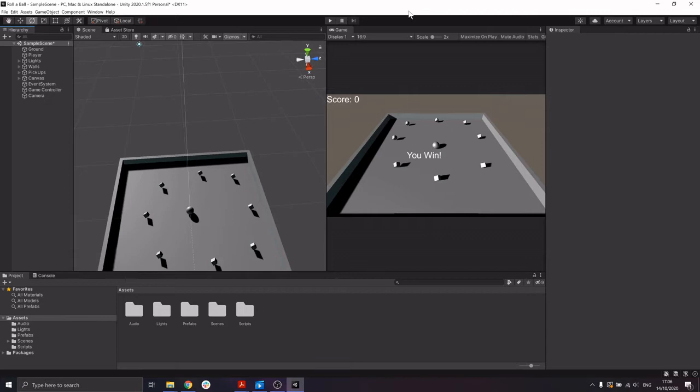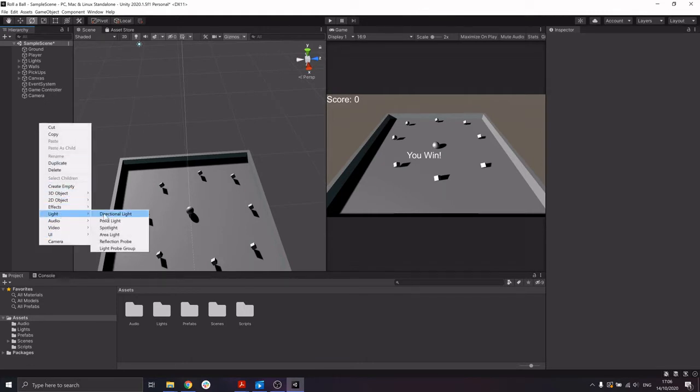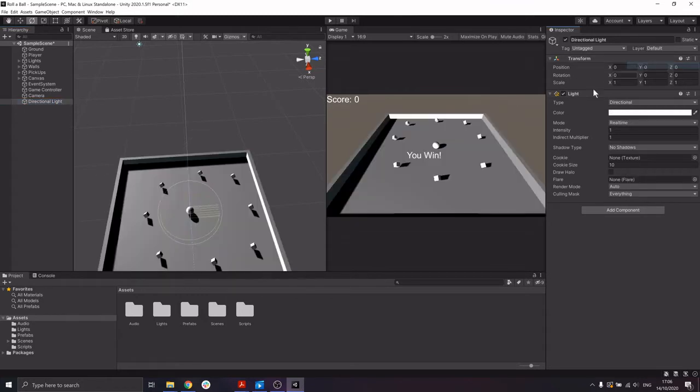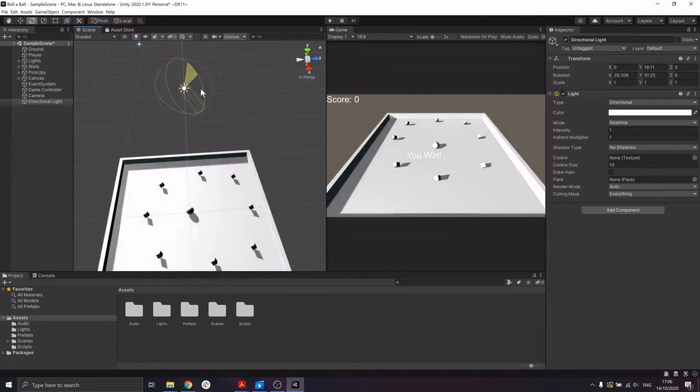Okay, we're gonna see how lights work in Unity. I'm gonna add here to the scene a few lights. I'm gonna start with a directional light. Remember always to reset your objects when you add them. Now, the position of the lights doesn't matter for directional lights to see how they influence the scene. What really matters is the orientation of the light. So if we rotate this one, you can see how this light is actually affecting this scene.